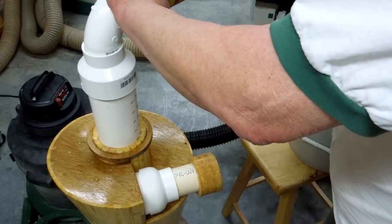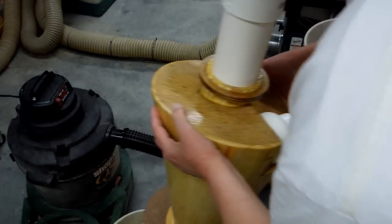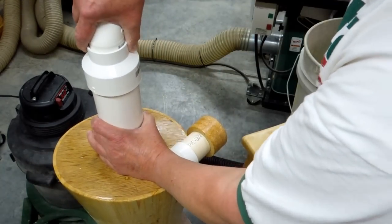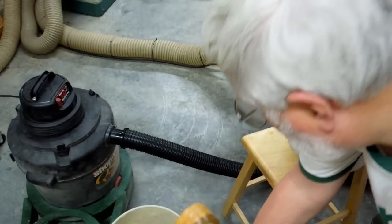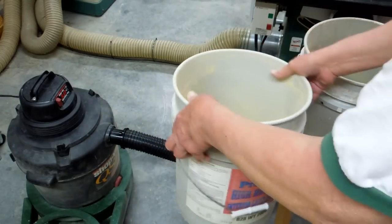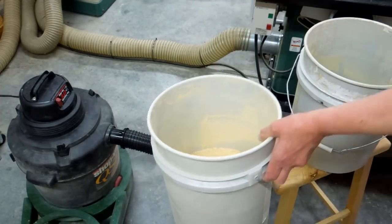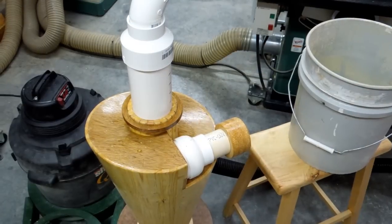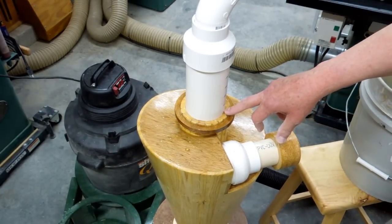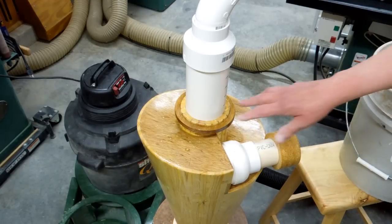That's picking that material up as fast as I can, which is much, much faster than anything that would be generated in a shop. There's just a little bit of dust on the inside here. And I'm still 9 inches down. About 10 inches down is a good setting for this — that's where I'm going to stay. With the 2½ inch hose connected to my shop vac, that's the maximum velocity I can generate in my shop, and this works quite well.